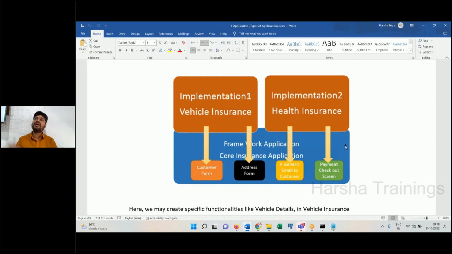Is this only related to Pega? So far what I have explained is common. If you go to .NET, Java, anywhere in this world, any technology, if you set up the foundation of your business application to have a framework plus implementation model, you will see so many advantages: easy maintenance, no redundancy, easy to extend, cost effective.